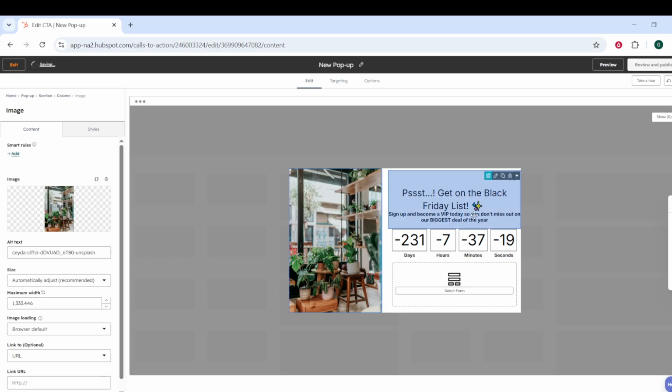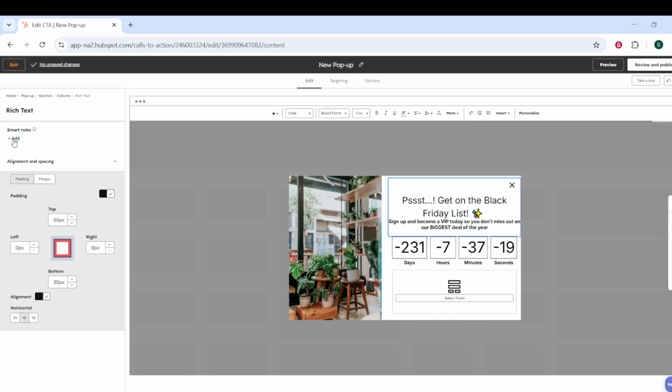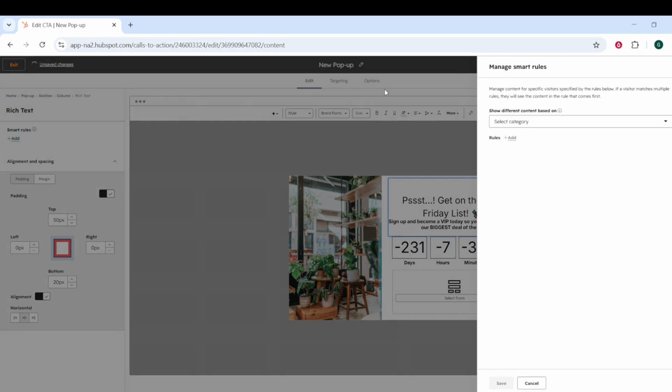Find the Smart Rules dropdown and click it. This dropdown controls how HubSpot decides who sees your CTA. Smart Rules are the feature that makes your CTA feel personalized, because you can set conditions like audience traits and targeting type. After you open the Smart Rules dropdown, select your targeting type.